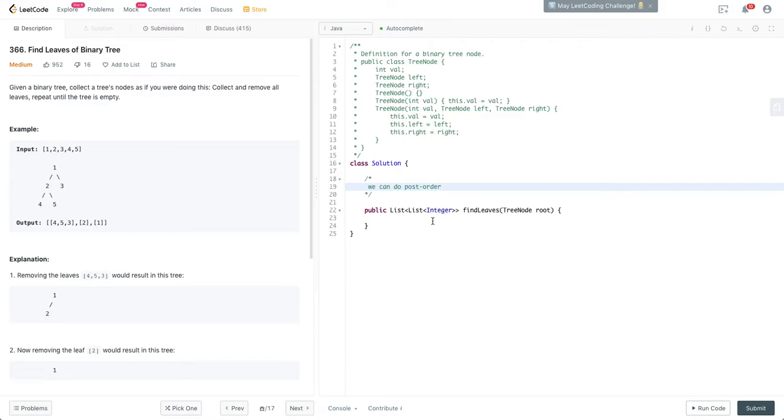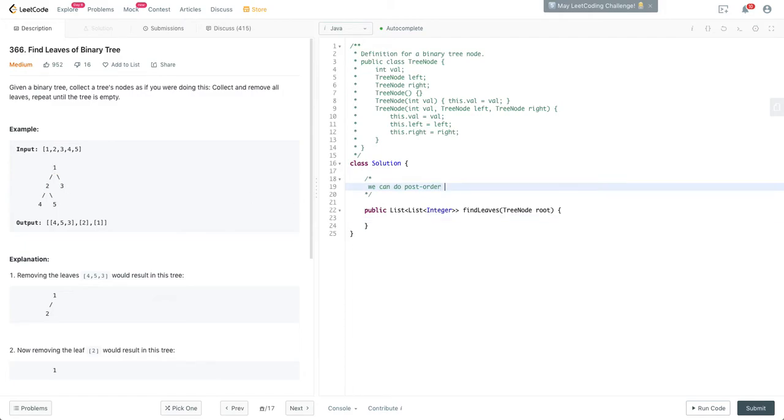So now after I delete these and set them to none, if we find a leaf node, what will we do? If it's a leaf node, I add it into the result and I set it to none. And then I will continue with the remaining, which means I have 1 and 2 remaining.